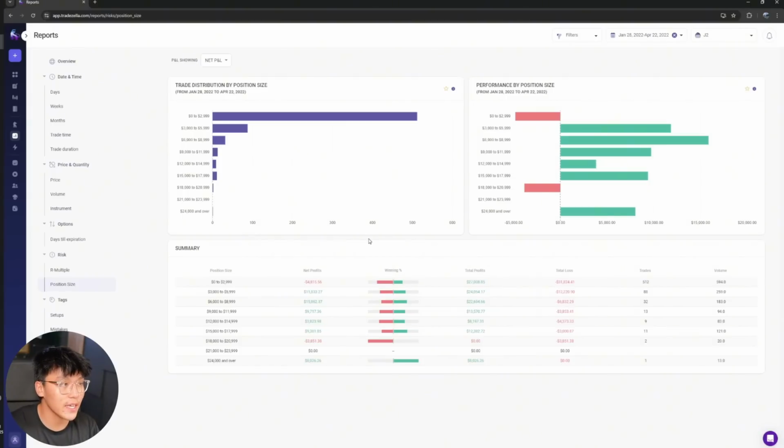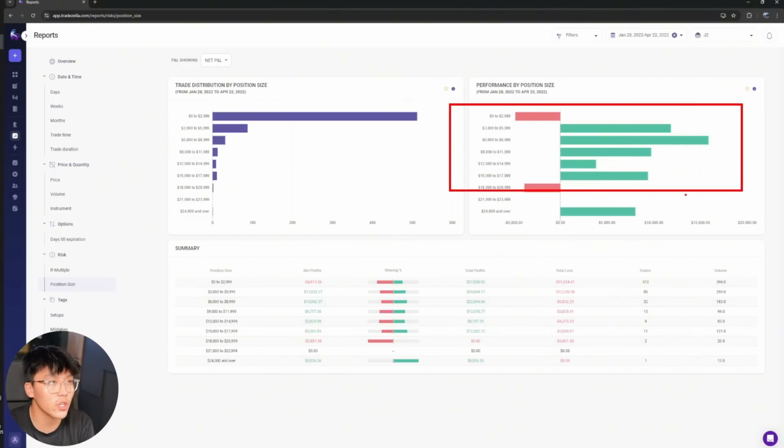Some other statistics that are kind of cool is position sizing. You'll see a lot of the times I ended up taking quite a few starters. A lot of times when I do take starter positions, there'll be losses. That's why my win rate was underneath 40%, because I would take a lot of smaller starter positions and I would end up cutting those if they didn't work out. And if I had a solid position, as you can see right here, I was able to capture a lot of money. So I took a lot of starter positions. I took a lot of small losses, but when my setup came and I knew I had an edge in the markets, that's when I would put on size. And you can see most of my money was made when I had a decent amount of position size, right?